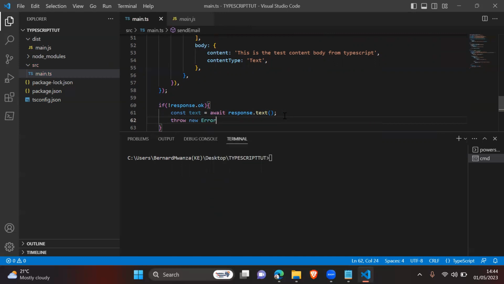Again, we raise an error: failed to send email.